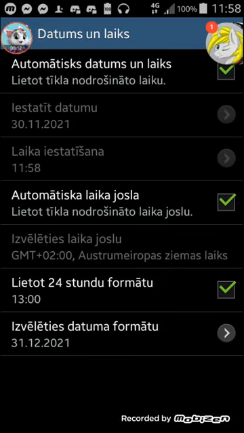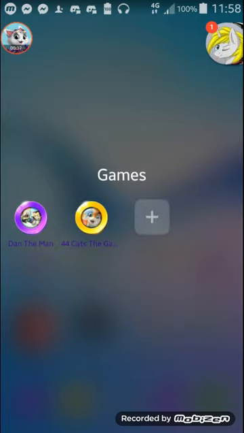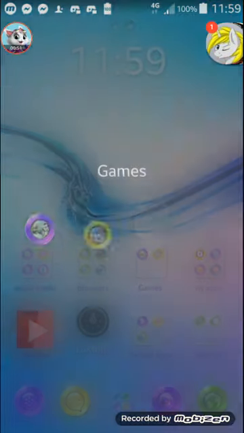In today's video, it's a gaming video. Recently, I was browsing the Play Store, and I came across a cool game that I downloaded. I've been playing it for about, well, more or less 24 hours. It is called 44 Cats in the Game. Now, as the name suggests, this game is based on the 44 Cats Nickelodeon animated series. And, well, let me show you the game.